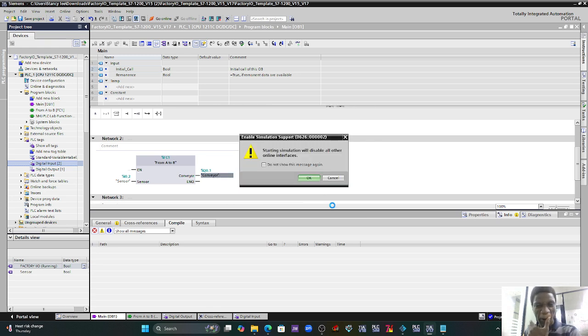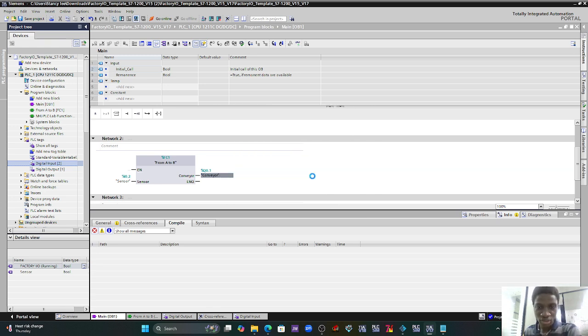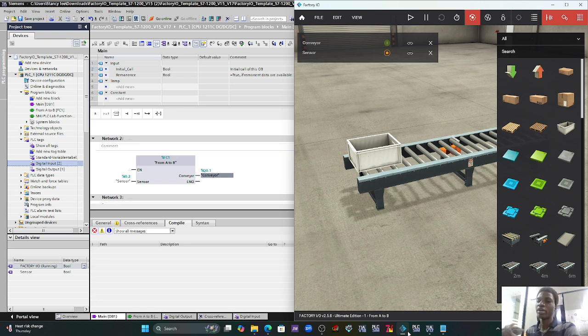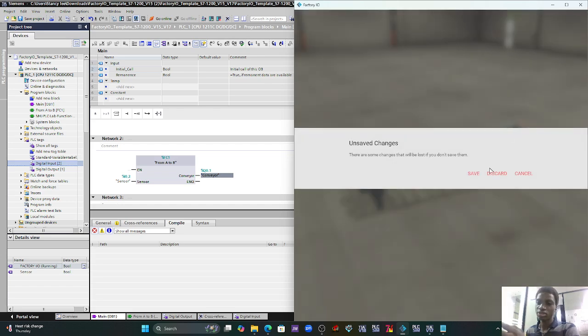Let's wait for it to do its thing. So remember again, it is advisable to start Factory IO as administrator. Just to showcase how you do that, else you're not able to connect no matter what you do. So how to do that? Let me close this one, for example.